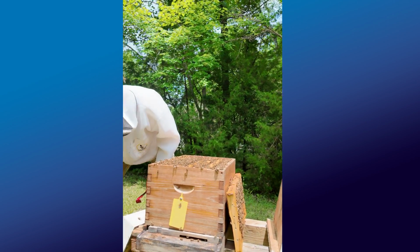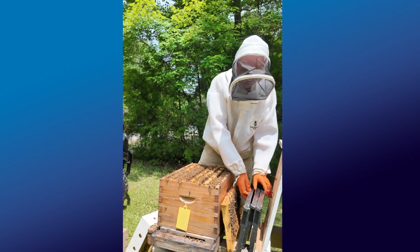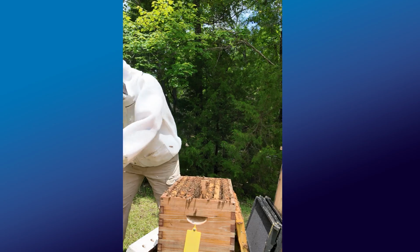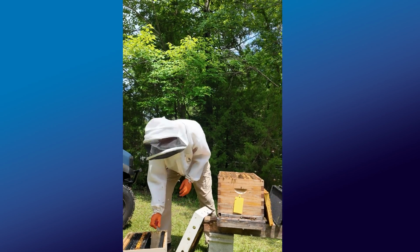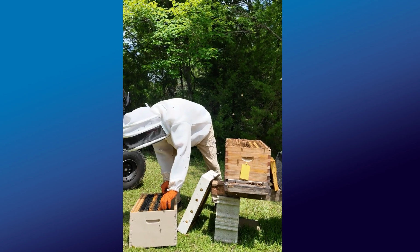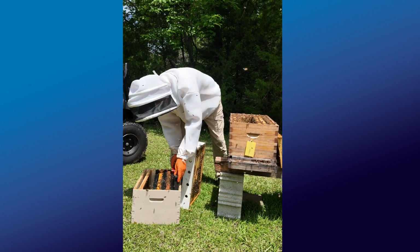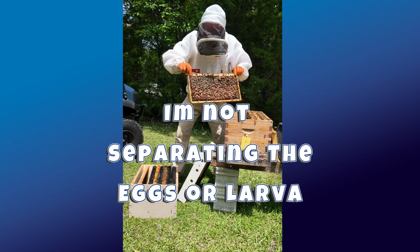I'm going to go ahead and take out 3 frames of undrawn foundation here, and then I'm going to take and move 3 frames to this box, every other one, like this.